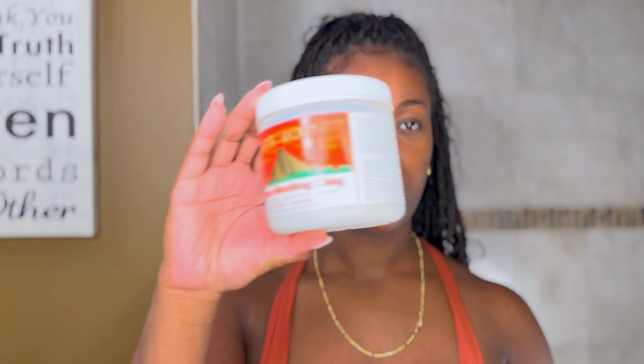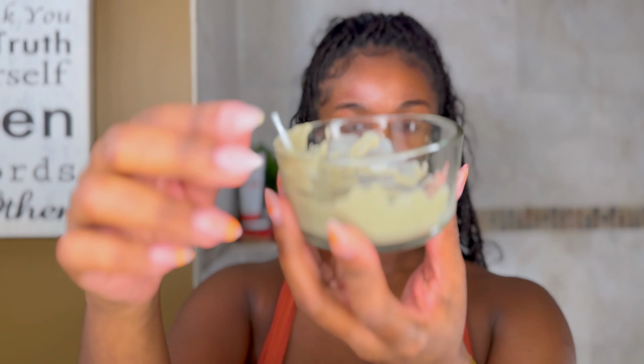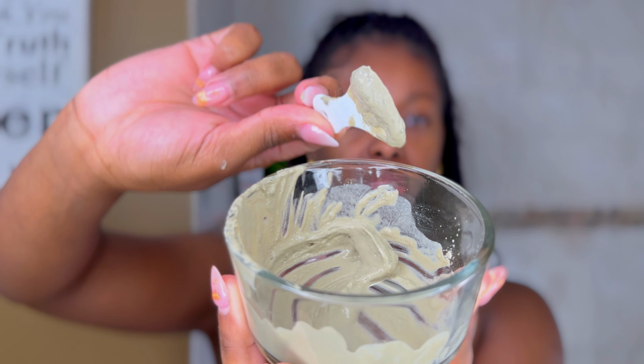This next step is applying this Aztec Indian clay mask on my skin, and I go ahead and mix it up. This is what it looks like mixed up. I went ahead and added some apple cider vinegar, and the consistency should be thick.